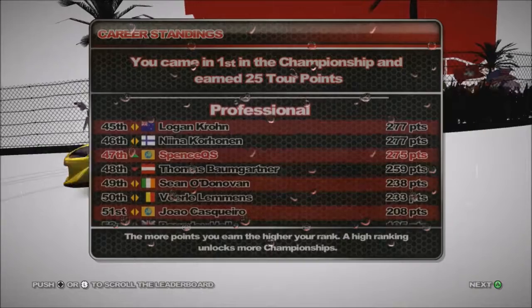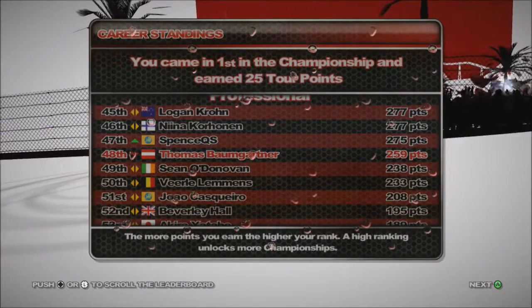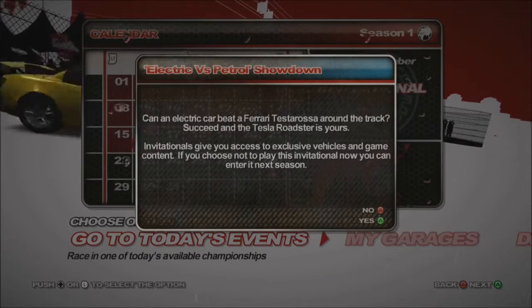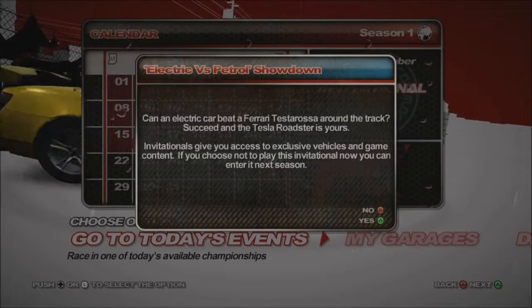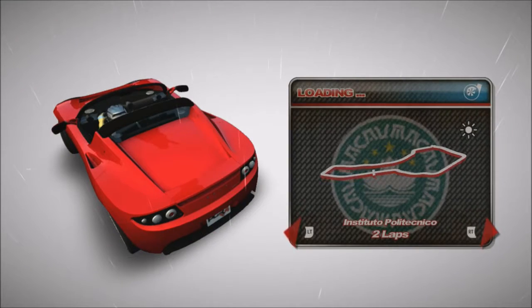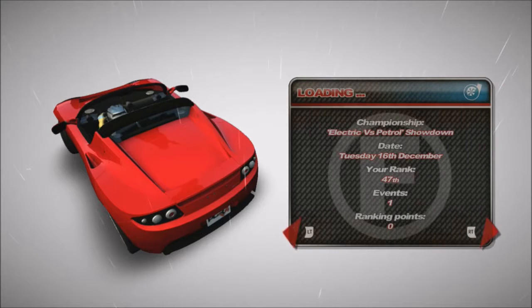There we go, and we just passed Thomas Baumgartner, for 47th. An invitation of Macau, let's see what this is. Electric vs. Petrol Showdown. Can an electric car beat a Ferrari? Succeed and the Tesla Roadster is yours. Let's see. A 1-on-1 battle on the Macau track against the Tudo Politecnico with 200 clear weather.